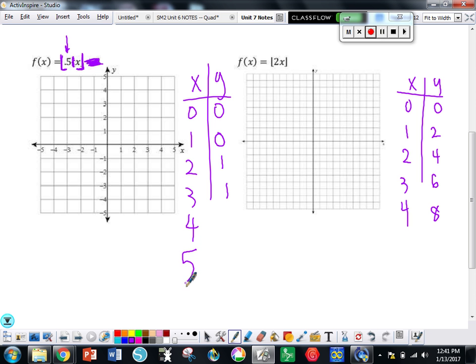So if I plug in the 4, half of 4 is 2. Half of 5 is 2.5, but the next integer down from 2.5 is still 2. So these ones, 2 rules. When this number is inside the step function, and a decimal, then you're going to have them spread longer. Is that okay? So this is what it would look like.